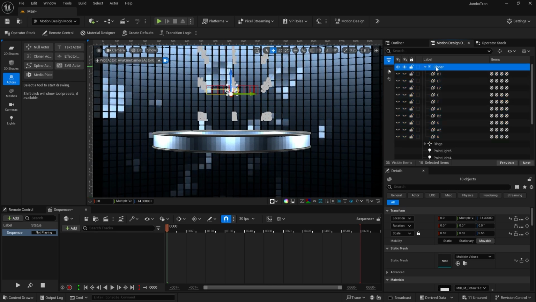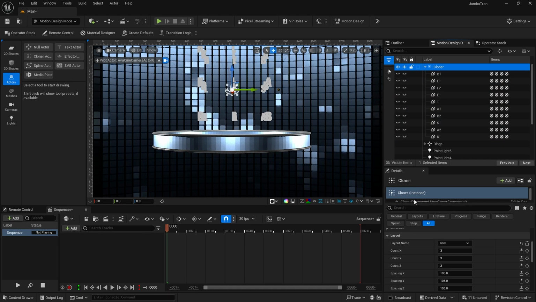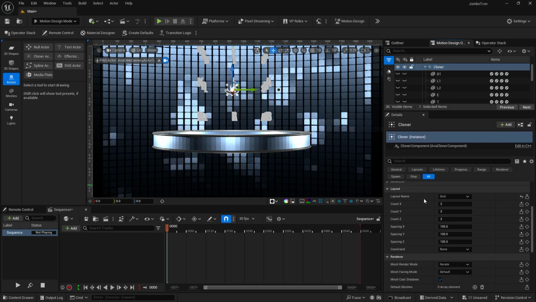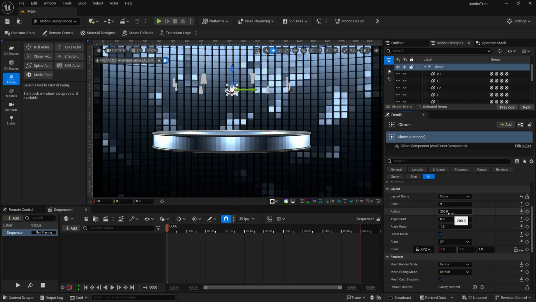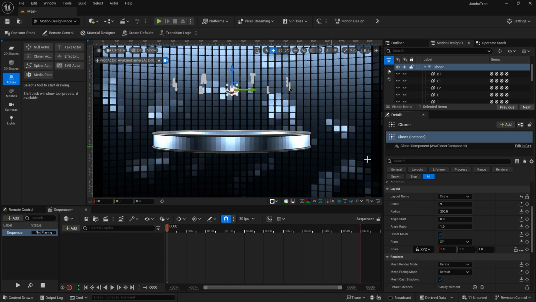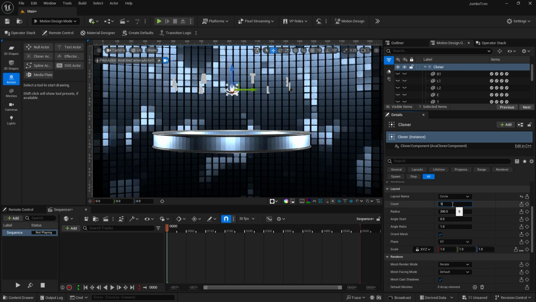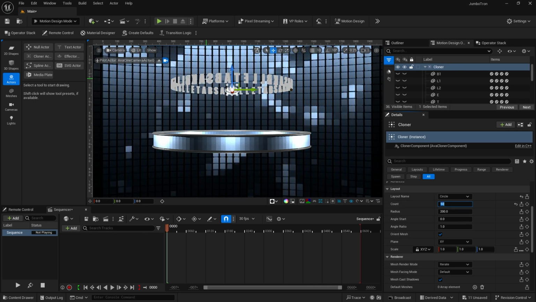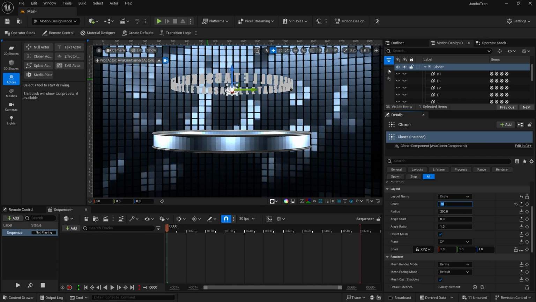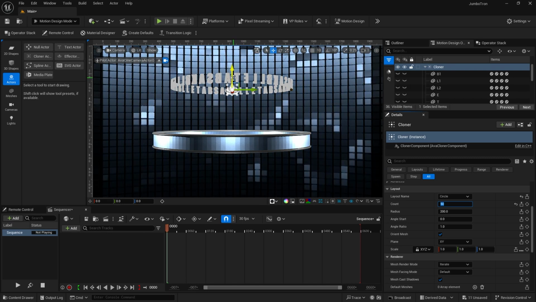So selecting our cloner, we'll go down into the properties for it, and you'll see grid right there. And we want to change that from grid to circle. So now they're wrapping around that circle. And let's bump this up to 50 for right now on the count, because the word basketball is made up of 10 letters. That means we have now 5 instances of the word basketball.